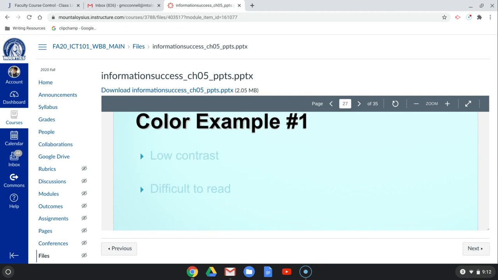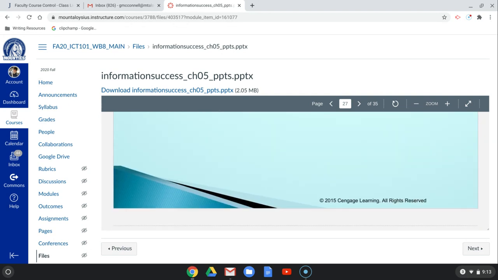The last thing I want to talk about is the appearance. Make sure you keep in mind when you're doing your presentations the background and the font, making sure that the background doesn't cover the font or make it too blurry or too difficult to read, as is shown here in example number 1. This is not a good contrast and it is difficult to read. So you would most likely need a darker font here if you want to stick with this background.